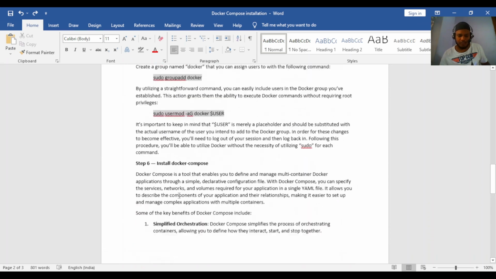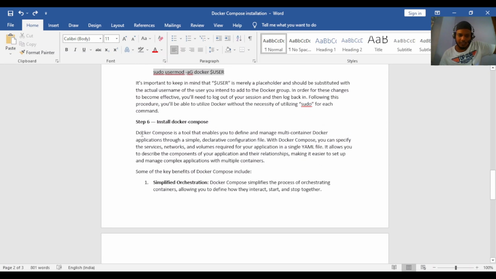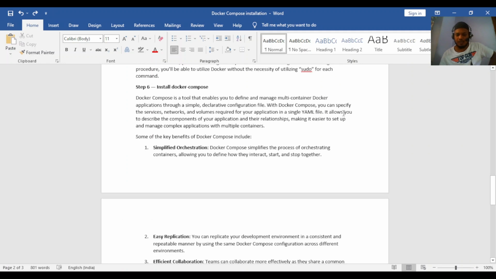Usually why we require Docker Compose is that it can manage multiple containers, to define and manage multi-container Docker applications through simple, declarative configuration files. Docker Compose can define services, networks and volumes required for the application in a single YAML file. You can specify all your application requirements there.